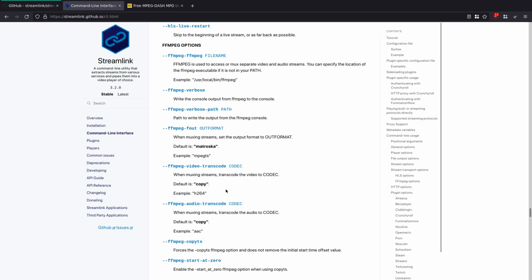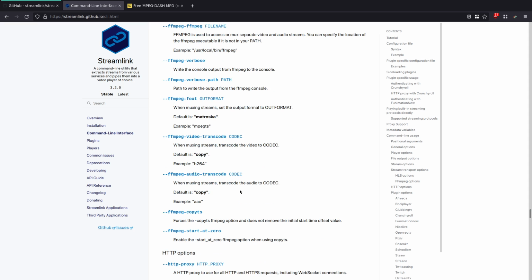So if you have an MKV file and you're recording, you can just Control-C and it will save the file. But sometimes if you do that with an MP4, it's going to cause issues. So these are how you can specify the default output formats that are going to be set with recording. By default, it's going to be Matroska. It's going to copy the video and audio codecs, and that's the fastest way to do it.